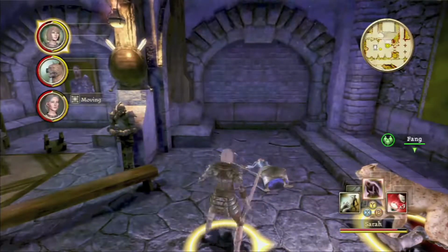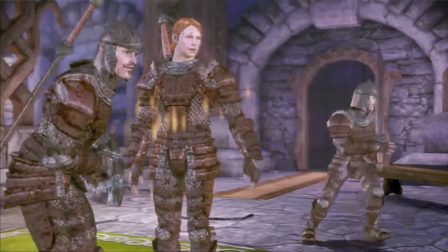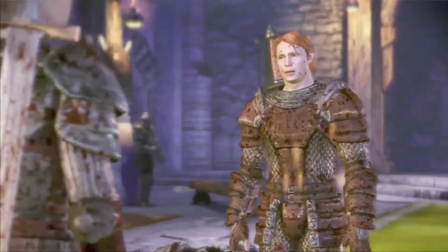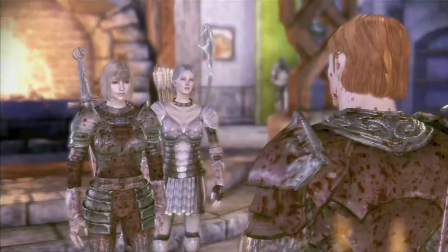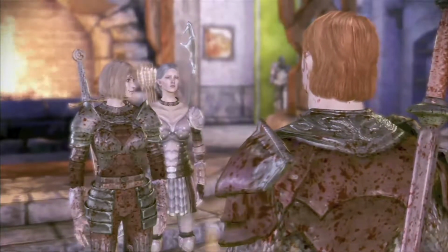Sometimes when you're fighting bosses, like when you fight dragons especially, there'll be like a little scene where one of your characters with a sword will jump and decapitate the dragon. It's really cool.